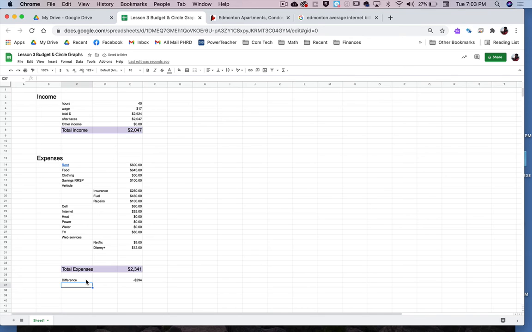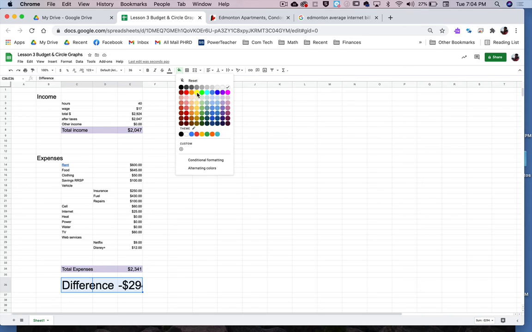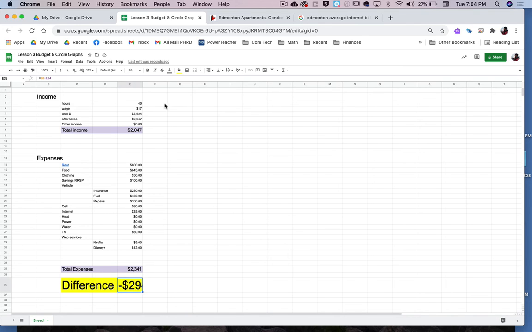Uh-oh. Darn. So let's highlight this. Let's make this a 36. And we're going to make it yellow. And what I want to do is I want to actually increase the size of this, but I don't want to increase the size of this. So in actual fact, what I'm going to do is I'm going to add these two cells together. So click and drag to make these two cells together. See this guy right here? This is merge cells. Click on it. Boom. There it is. It is now made these two into one cell.